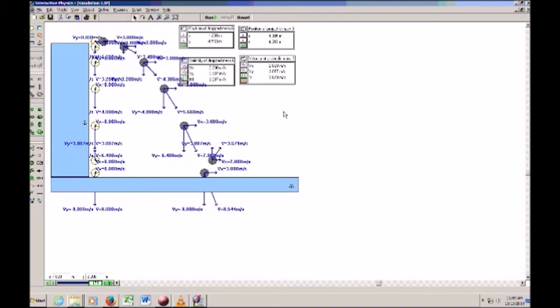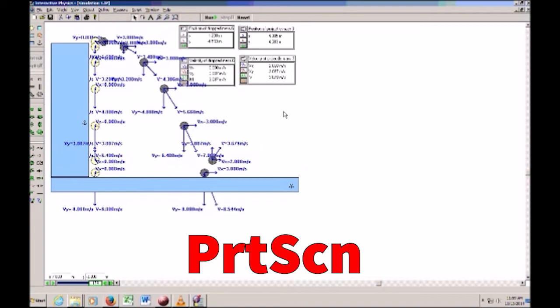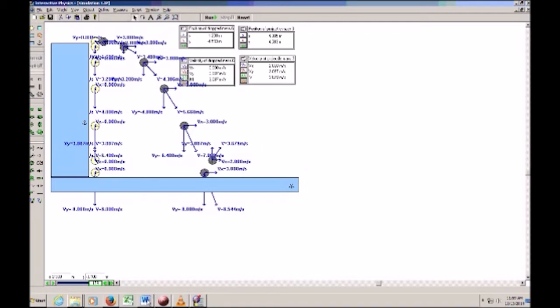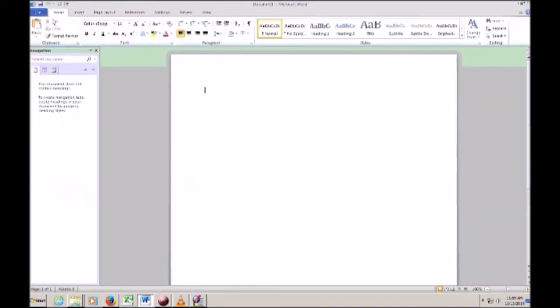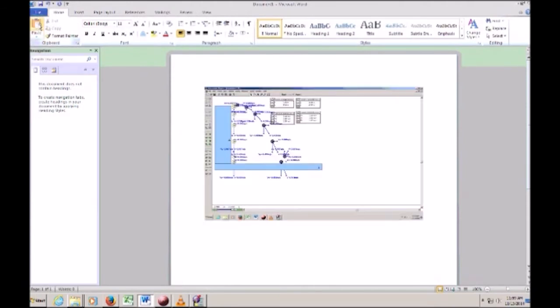Now in your manual it says to sketch a stop-action picture of these two balls, so basically to sketch what you see on the screen. There's a faster way to do this. If you look at the top of your keyboard, there is a button that says Print Screen. If you press that, it saves a copy of whatever is on the screen right now, and you can open up Word and then paste that in. So I can just click Paste, and it puts that image into Word.